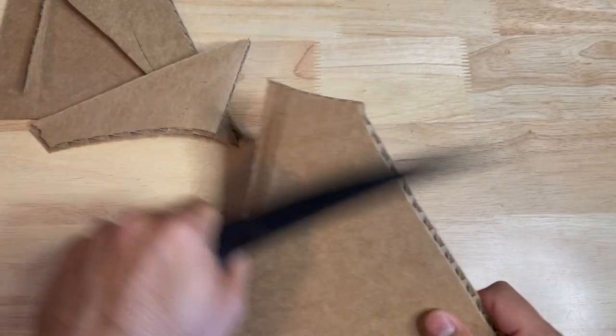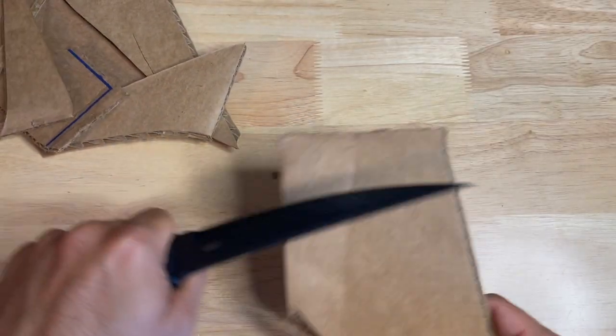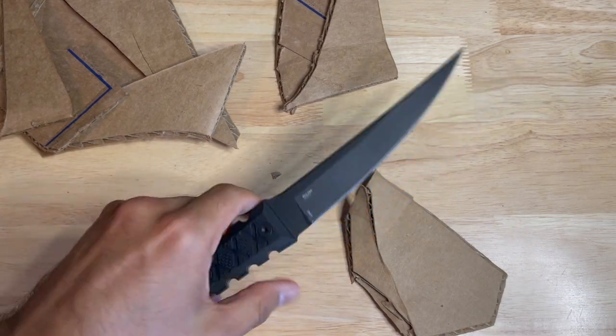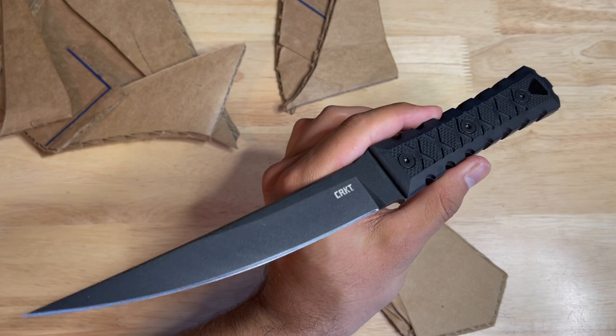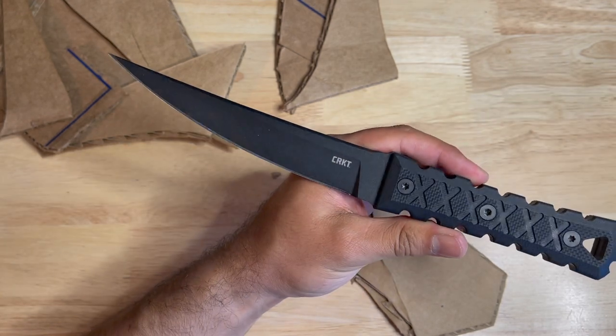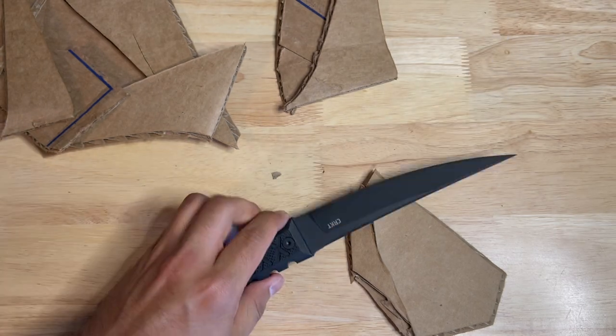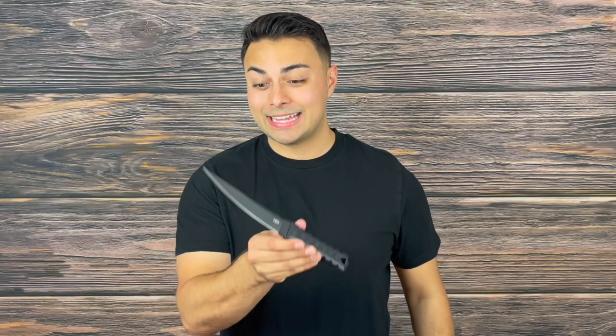This CRKT HZ6 is a combat tool first and foremost, however because of that complex and beautiful grind I feel it can actually lend itself to other cutting activities. In testing for daily cutting I was able to cut through ropes and zip ties quite quickly, cardboard boxes of course, and even some carving in a pinch to get a fire going. Even though this won't be my recommendation for a survival tool, I feel that it can still get it done — and it helps that this is the same steel as the Puzan Wilderness Bowie from WorkTuff, which I think is a fantastic design.